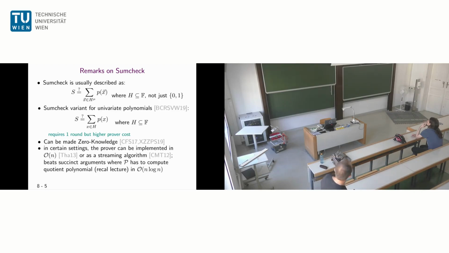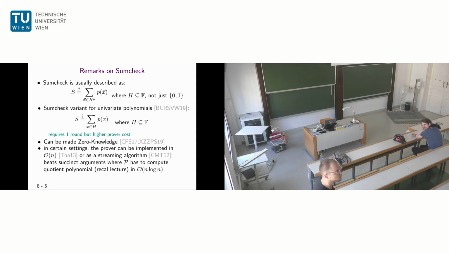Okay, and then very important, in some settings, particularly if we reason about multilinear polynomials, Justin Thaler showed that it can be implemented in linear time. So what is the n here? 2 to the mu. So the volume is now this n. But we'll get to that later. Anyway, what you need to take from this point is that this can be implemented such that the prover does not have any essential overhead. In order to convince the verifier, the prover does not need to do much work on the side.